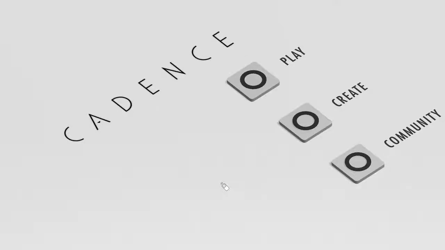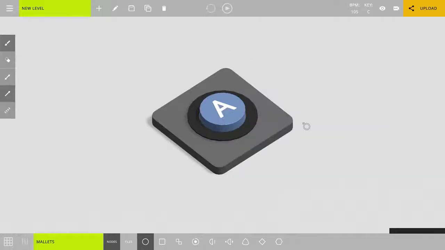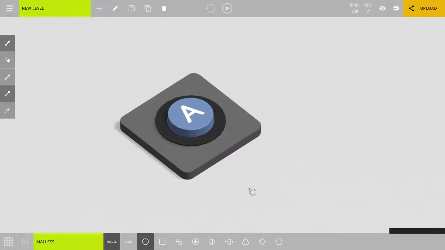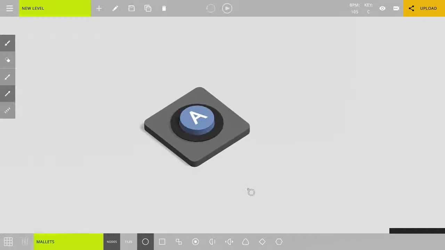Alright, today we're going to show you how to start using Cadence to make your own music. So you come over here into create mode. Now, compared to the game, this presents you with an interface which can be quite intimidating. There's lots of buttons down here, and there's buttons up the side and up the top, and oh my god, what does it all do? Fortunately though, once you know how to interact with the system, it's actually quite straightforward.